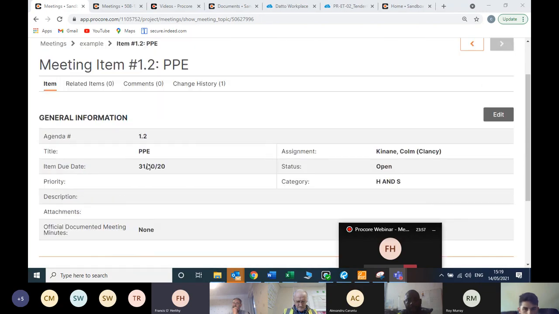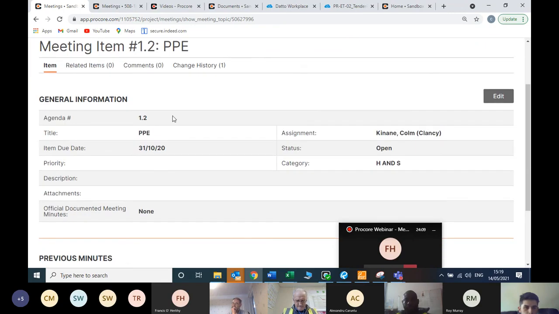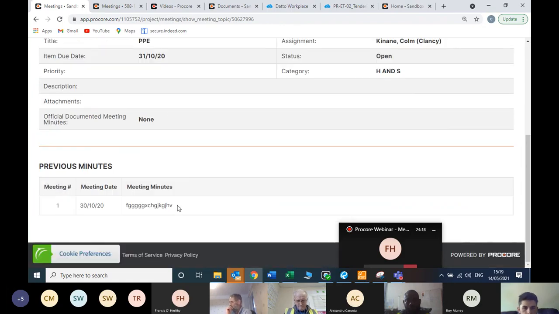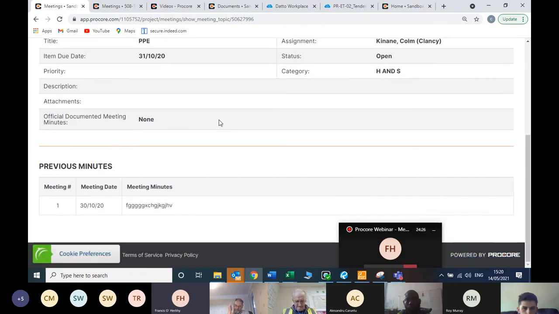Is it the person who had to do the job that goes in there and says it's done, as opposed to him telling me he's done the job? Well, whatever way it's set up, the option is there to do both. If there's someone in control of the minutes overall, that person can do it. But depending on how it's been run, that person could go in and change it themselves as well. Prior to the meeting, they could say they've done that job, and then he's closed it out.